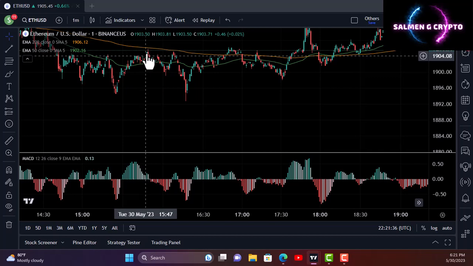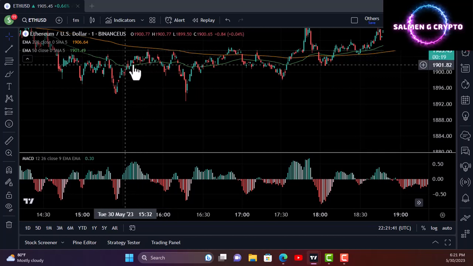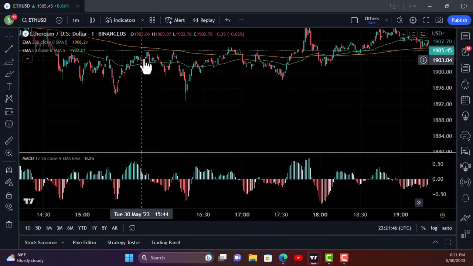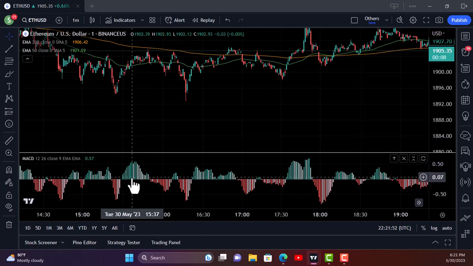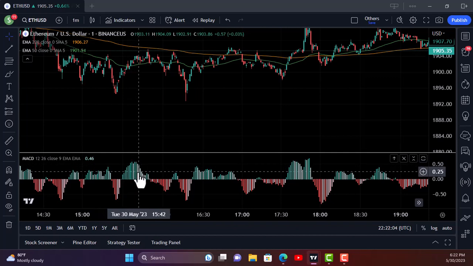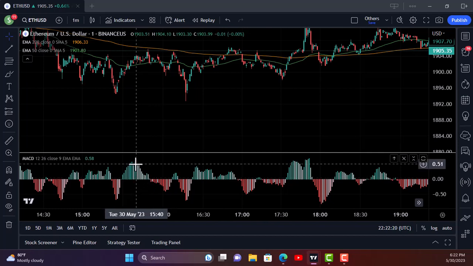Sometimes it can exceed it and go to the 200, but you have to make your own decision whether to exit as soon as it hits the 50 EMA or wait for it to push further. The only thing that could help you make that decision is those green candles. If you see that the green candles are getting bigger and bigger, then you could wait. If you see it dropping down, then you never know. The price could push back again to the bottom, so you better exit as soon as you see those green candles starting to fade.